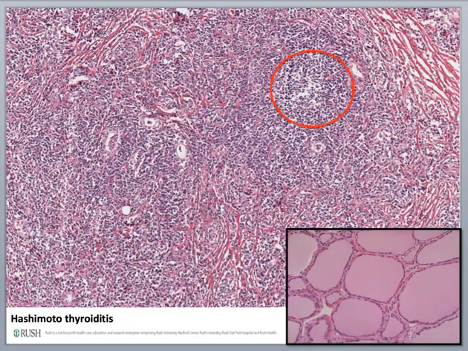So this is a characteristic area of Hashimoto thyroiditis. The inset is normal thyroid gland for comparison, and you can see that there's really extensive loss or atrophy of the thyroid follicles. They're really difficult to pick out because there's such an intense mononuclear inflammatory infiltrate. You can see the dense strands of collagen fibers along the corners of the image, and this is some of the interstitial fibrosis that you see. So let's look at a little bit higher power for more detail.